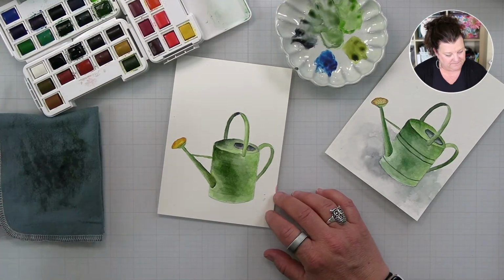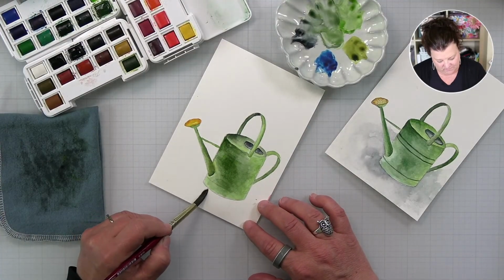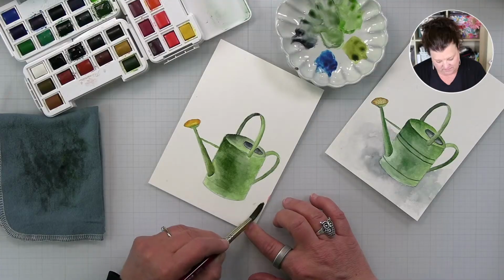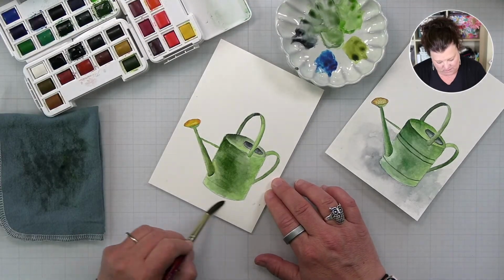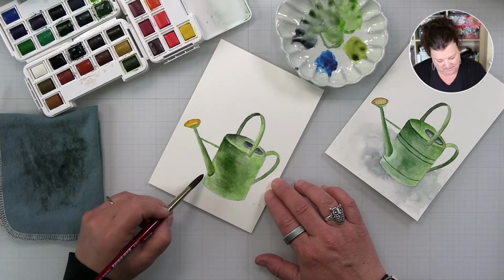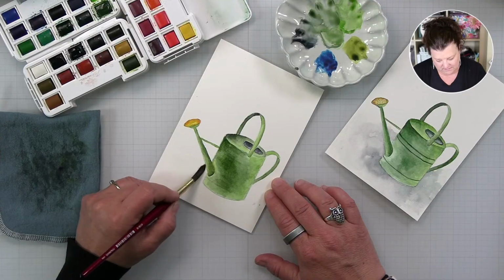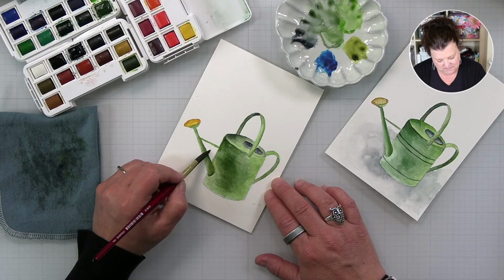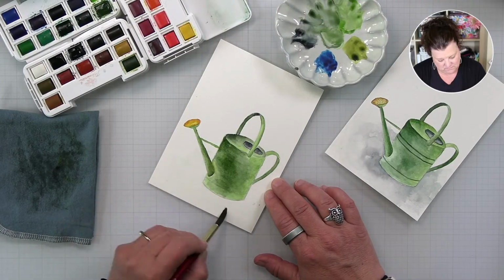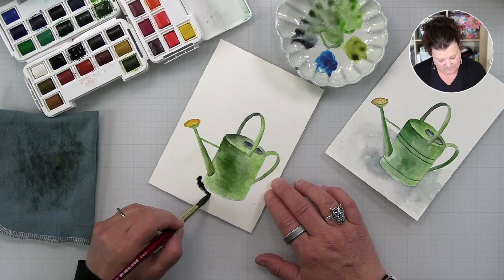All right, I'm going to come in and add a little bit of water around the bottom here and over here. Very light wash of water. You can see that the water kind of dries, it just sits on the top here. I'm going to add a little bit of this Payne's Gray around the bottom here.